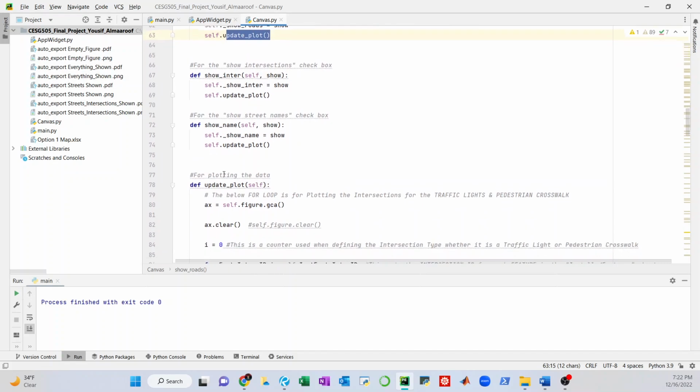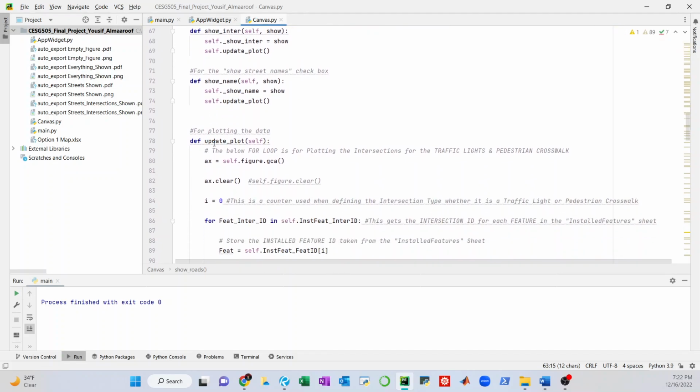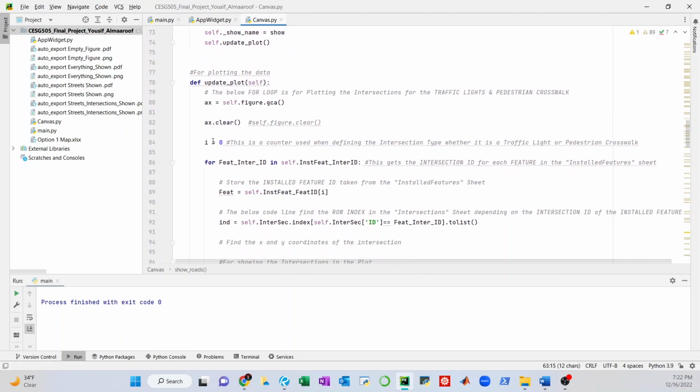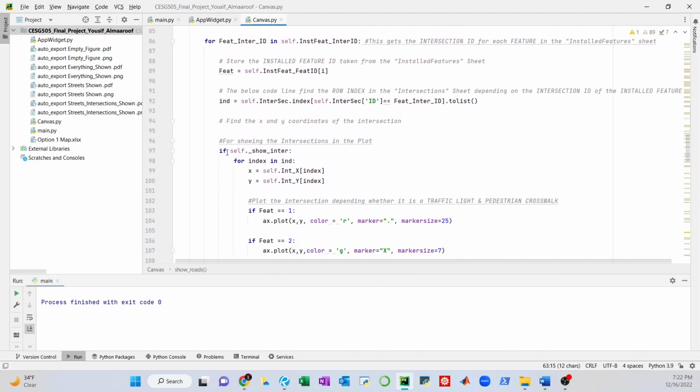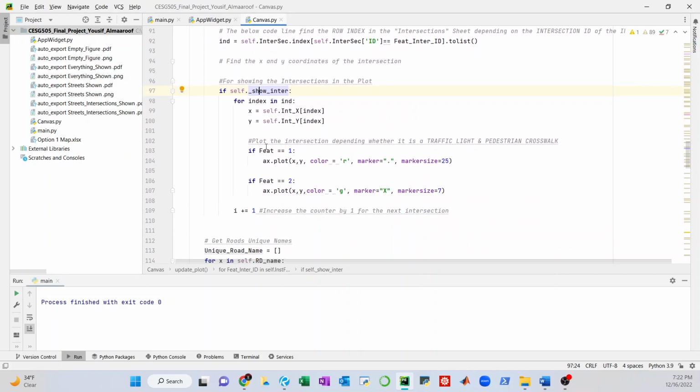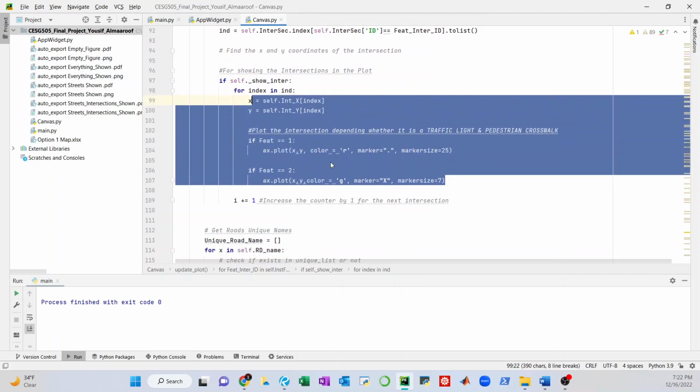Now if I dig deeper into the update plot method, you can see there are some boolean variables that I use here. For example, I have this boolean variable and the if statement for showing the intersection. So if this is true, then I will have the intersections plotted, as you can see in this code here.